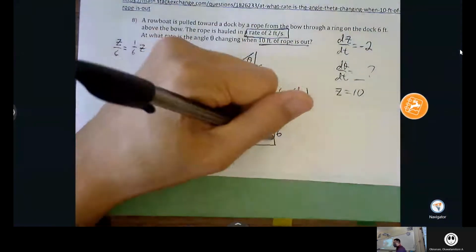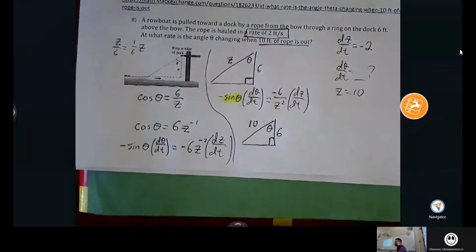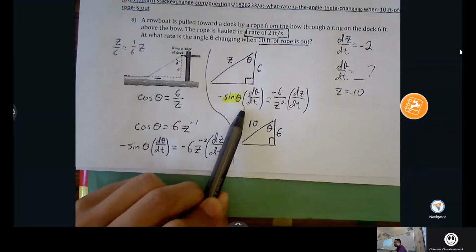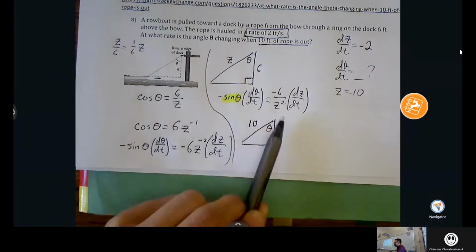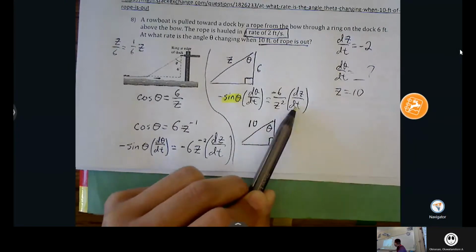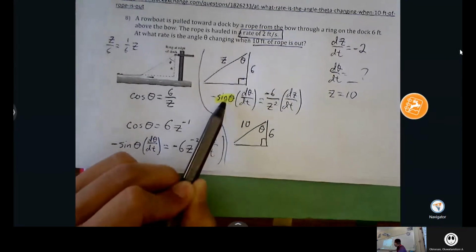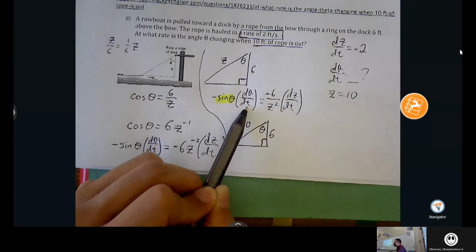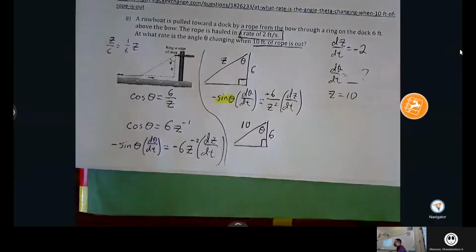And how can I find? What's the point of the second triangle? So that, right now sine theta is getting in the way of helping us solve for d theta dt, right? Because we have z, we have dz dt, sine theta, we want a ratio to replace that because we want d theta dt to be the only variable left in the problem. Would the bottom one be 8? Yeah.